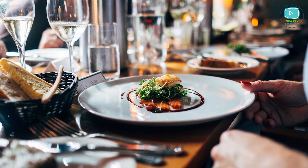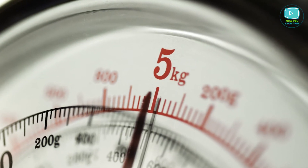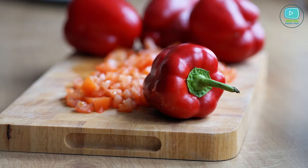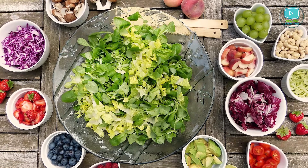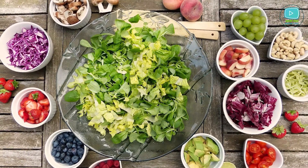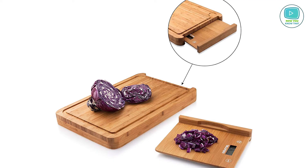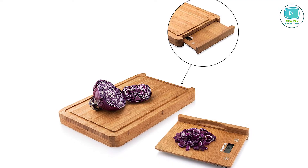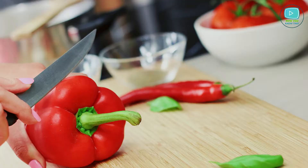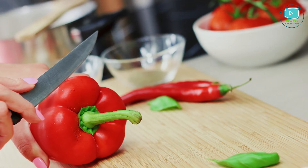A dinner for the entire family is not a problem — Gourmia can weigh items up to 11 pounds. Imagine having to cut vegetables for a festive dish but forgetting to weigh them; previously you would have had to put them in a bowl and weigh them separately. With this board, you simply push out the scales and move the products onto them. The bamboo surface is also specifically designed for easy cleaning, making it your most loyal assistant in the kitchen.